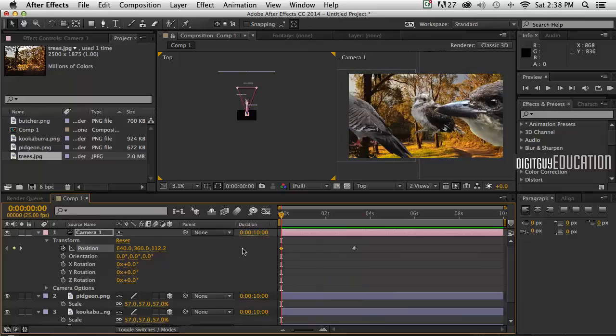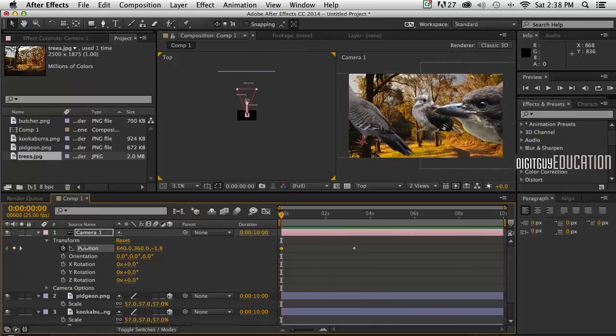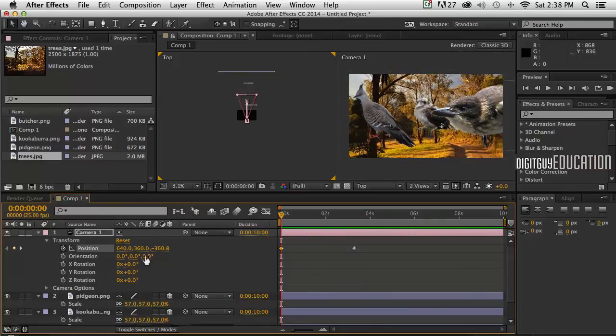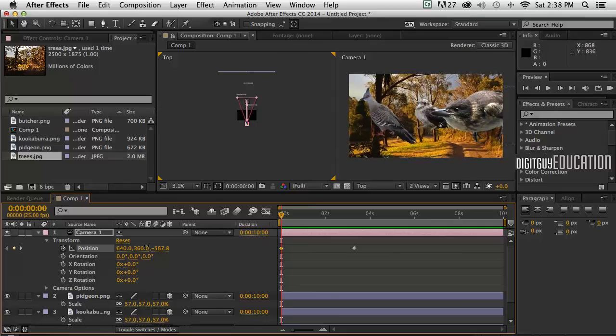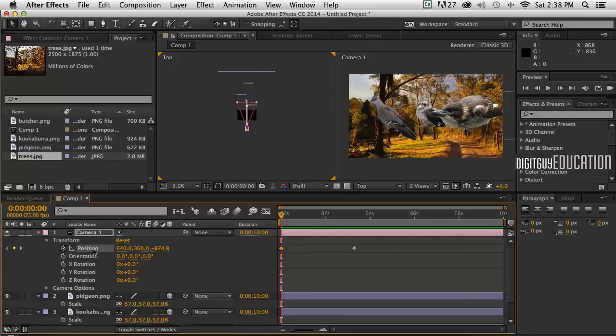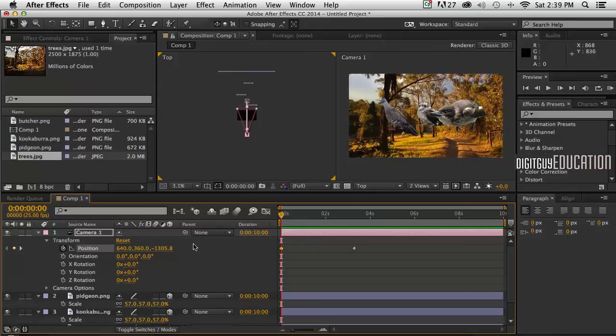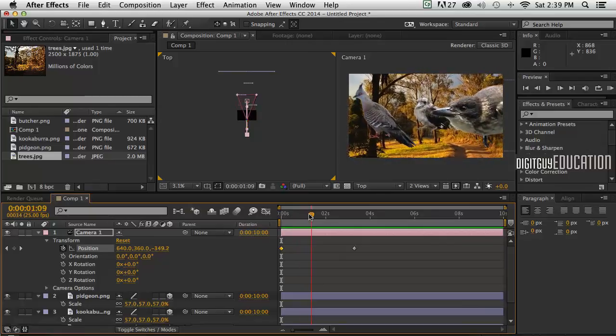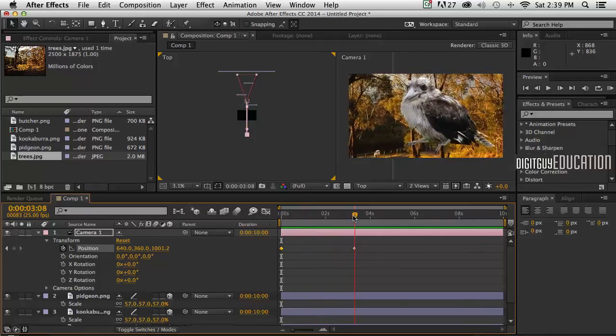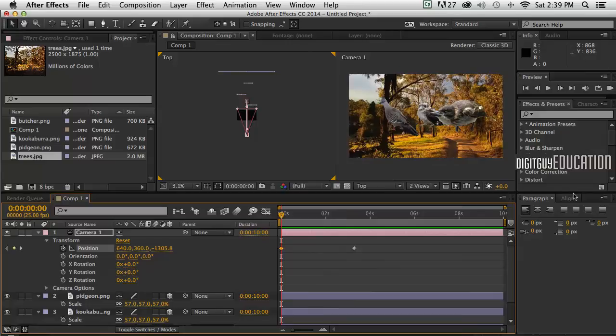Great. Okay, at this point here we need to go a little bit further back, so I'm going to grab this camera and drag it to a minus position. Now this happens all the time. You get a little bit confused, and it's just a matter of sitting down and playing with these numbers and getting used to the fact that what's moving now is the camera, nothing else is moving. You can see on the left hand side as we drag along that the camera's moving through the images just like that. Okay, and that's the parallax look we're looking for.